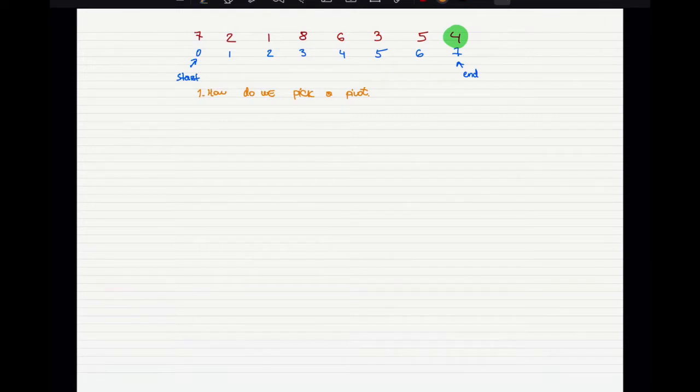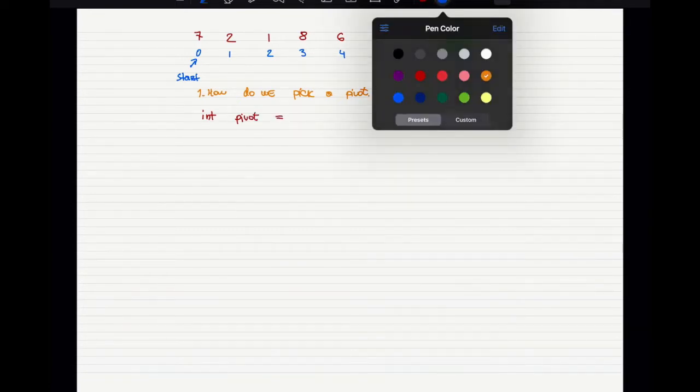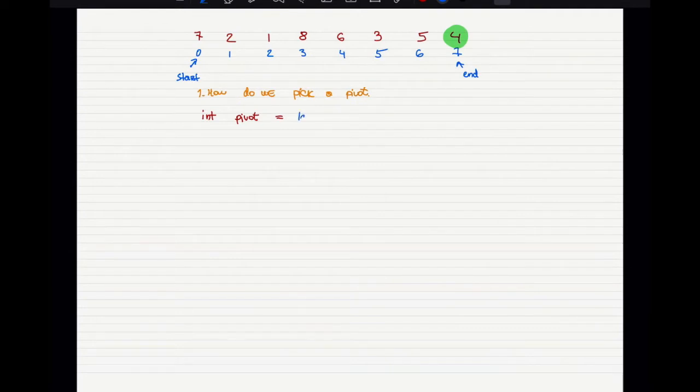All right, so I'll say int pivot is going to equal the left. I'm going to leave a little bit of room here, because we're going to move this into a function.